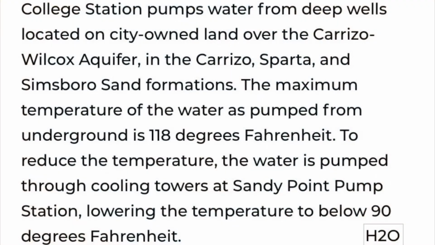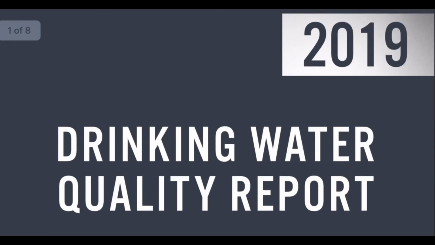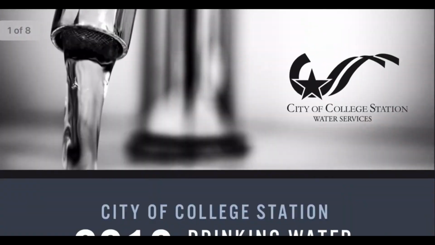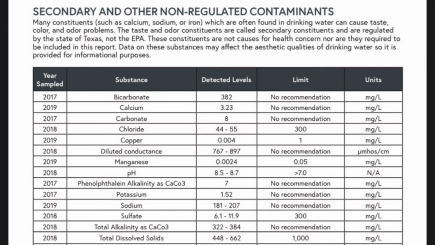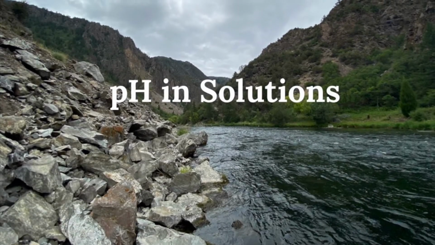Well, upon researching College Station's water supply, the answer to this question becomes clear. The Bryan College Station area's water supply is practically entirely groundwater. And according to College Station's own government website, all is pumped from deep wells in the Carrizo-Wilcox Aquifer. Analyzing a 2019 drinking water report, we can find multiple culprits: sulfate, calcium, bicarbonate, and more secondary contaminants. It's important to know that these contaminants don't harm us, but they do in fact alter the taste of the drinking water and can have an increasing effect on pH, thus potentially even affecting our skin. And that, my friends, is the key to the puzzle.